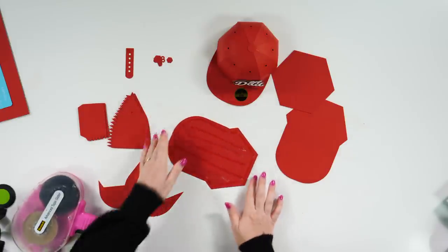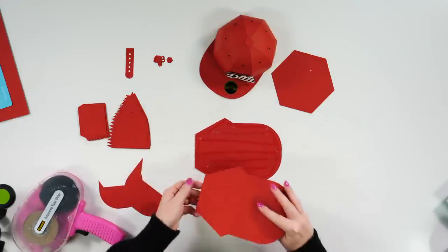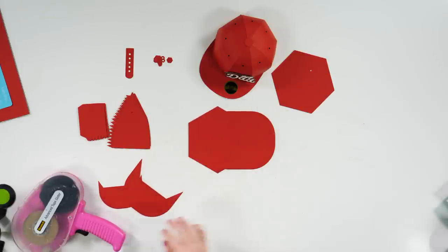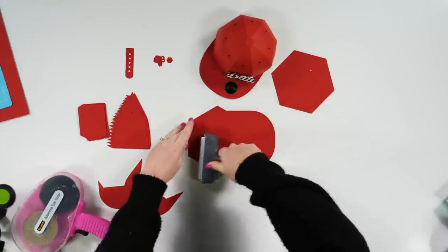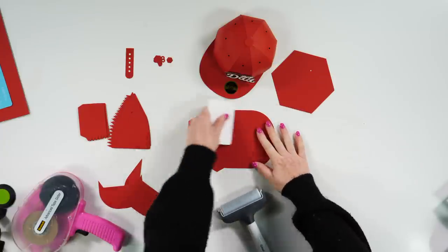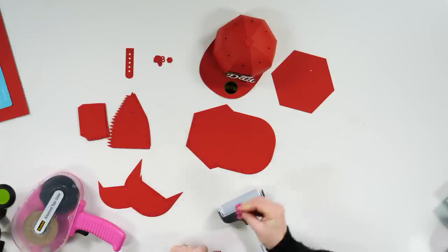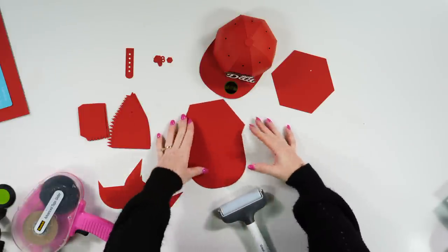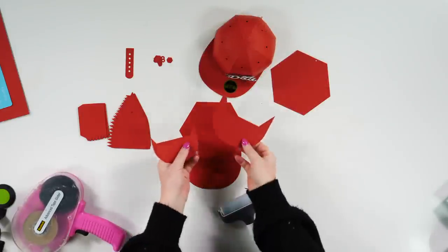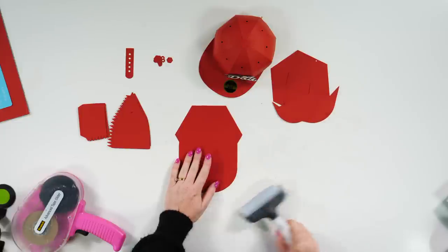Okay, so I just line the whole piece, and then we're going to line this up as well as we can. I like to go to my edges, okay? And you can even use your brayer to go over top of this. If you don't have a brayer, you can take your burnishing tool and make sure everything is nice and together. And you want to make sure everything is lined up as perfectly as you possibly can get it, especially with these paper projects, because everything fits together like a puzzle piece. So these two pieces, we're going to put these on later as well. So just set those to the side, and we are going to go ahead and move on to the next step.